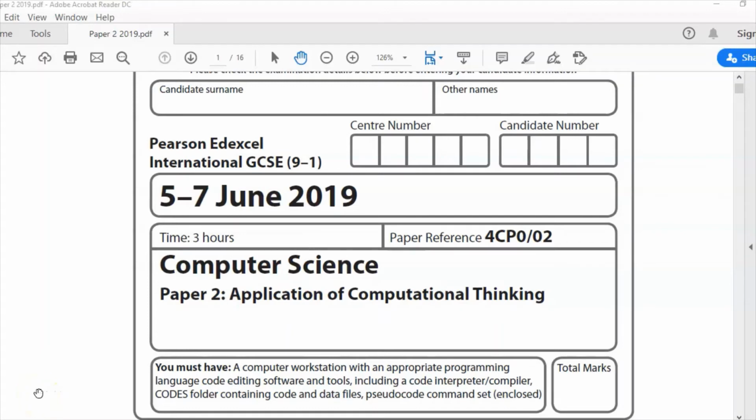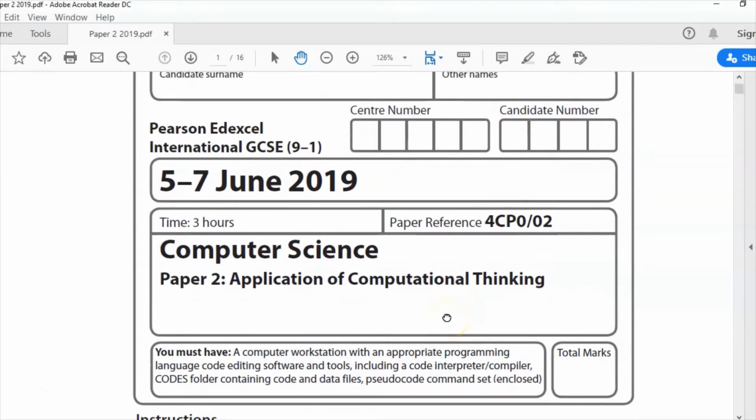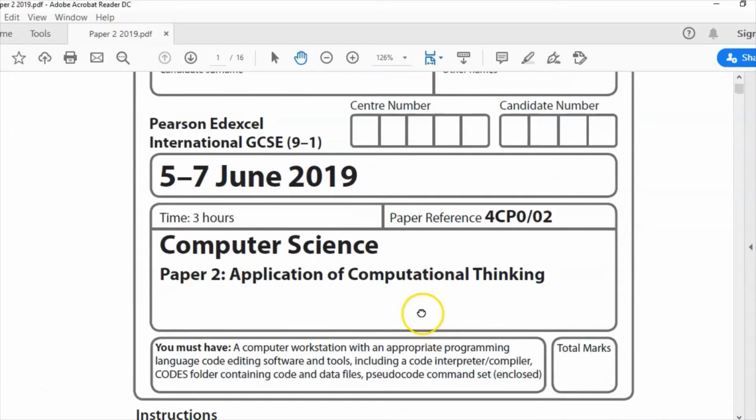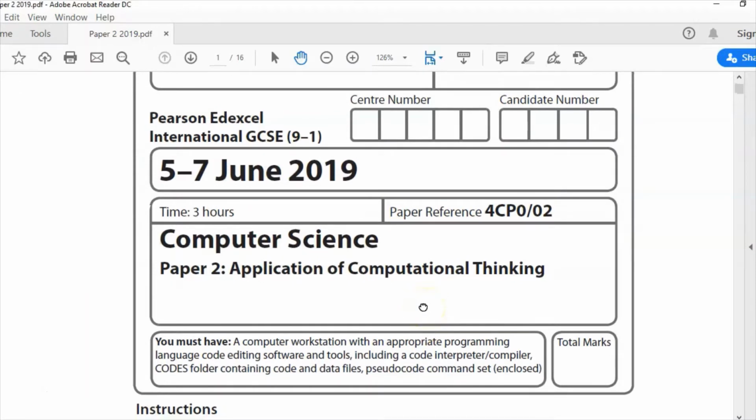Hello and welcome. Today we're looking at Edexcel iGCSE Computer Science Paper 2 from June 2019. Now, this is a bit of a practical paper. You're given some code and a slightly different kind of approach, because what you're asked to do is write on this paper.